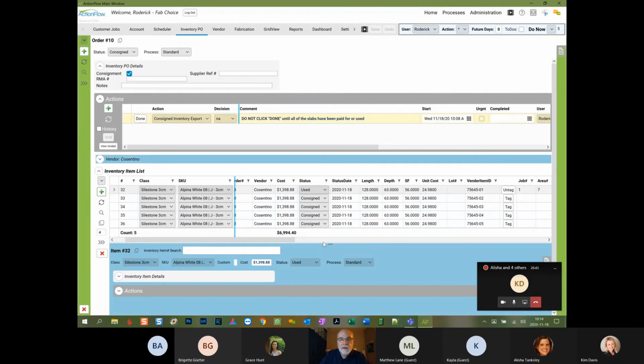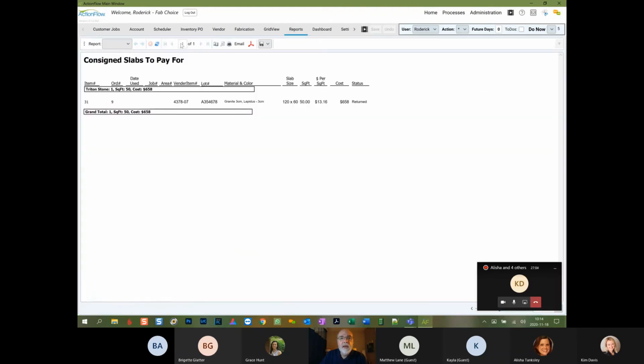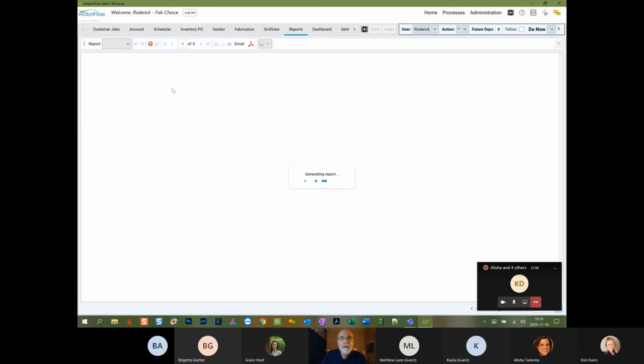Now what I'm going to do is kind of push things along here. I'm going to take 3 of these by hand, just to speed things along during our demonstration here. So let's just assume that I grab these 3 on a job, and I've used them and consumed them, whatever the case may be. So now I'm in a situation where if I was to run that same report again and hit the refresh button, it'll now show those new 3 slabs.